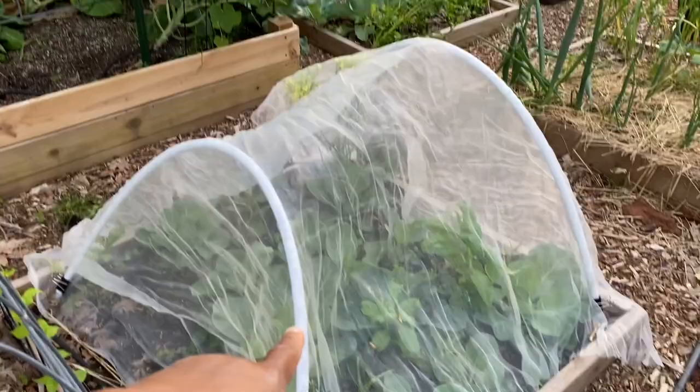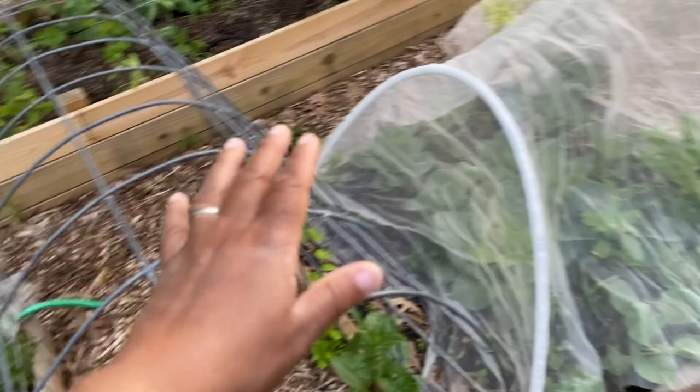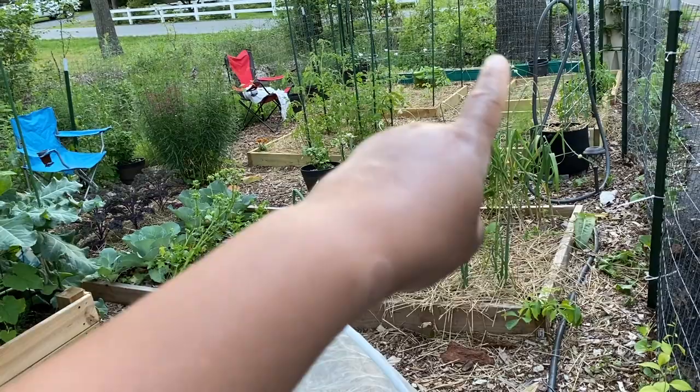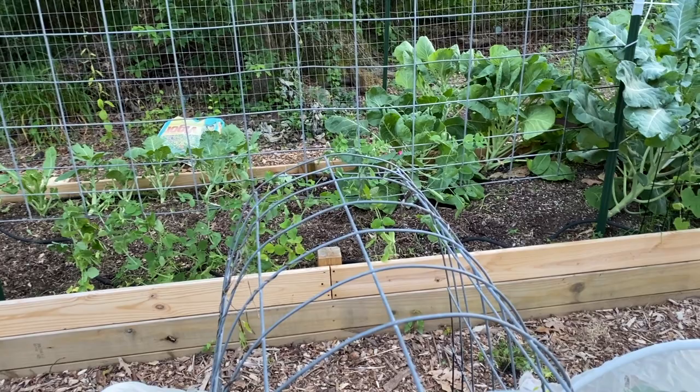This will be cabbage. Let's see. It'll be kale, cabbage, garlic, onions, asparagus, onions, melons, tomatoes, collards, and green beans. We'll be good.